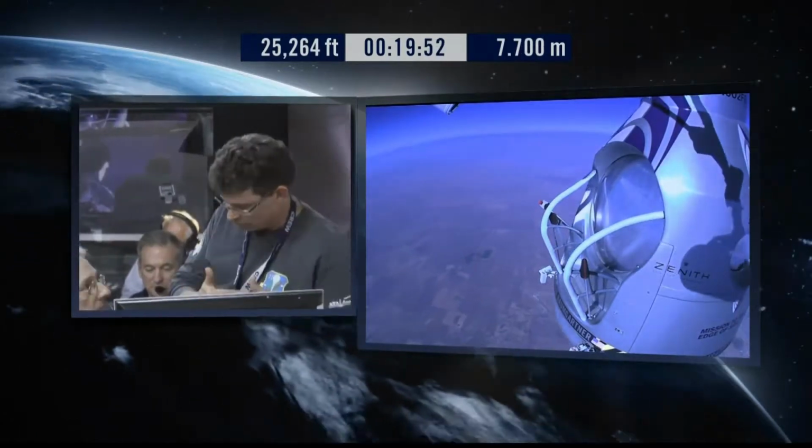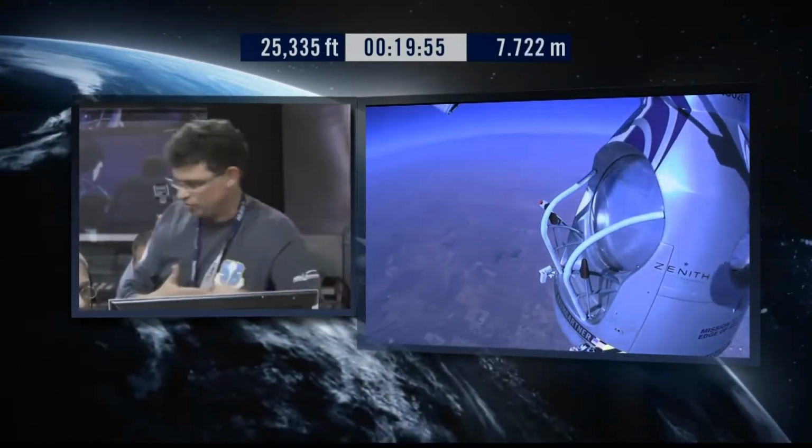This is Mission Control. Felix's current altitude is 25,300 feet.